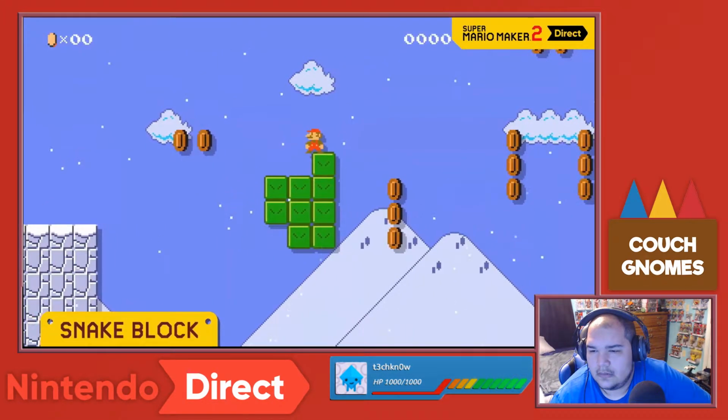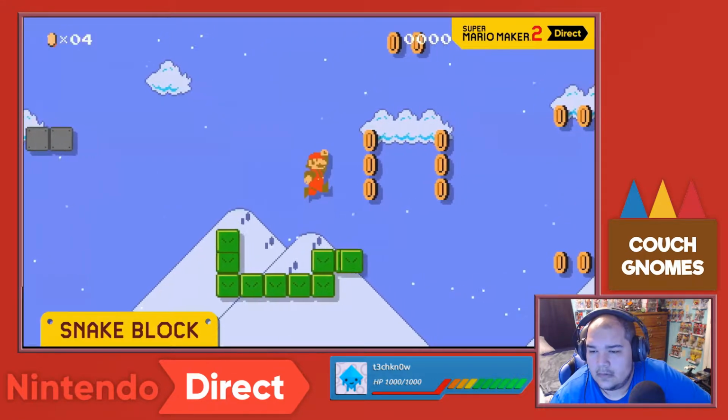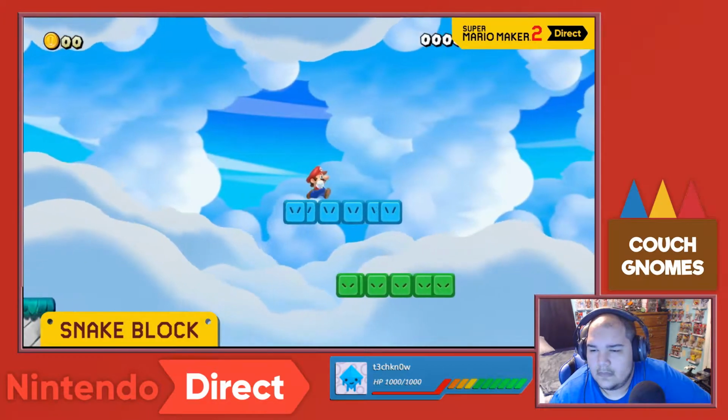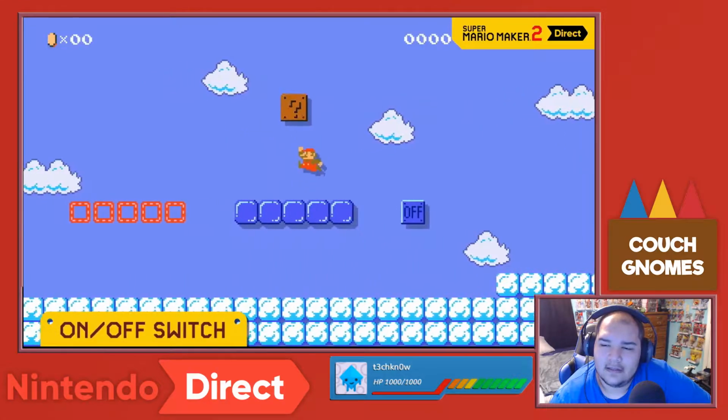Remember the snake block? You can determine its trajectory by freely drawing. And, woo, the blue one's really fast. I guess I'm just confused. And the red and blue blocks will swap.